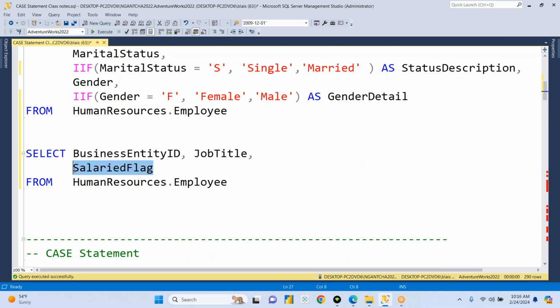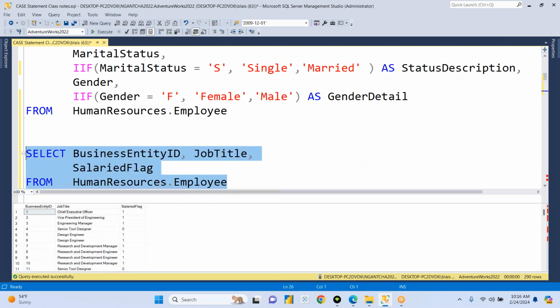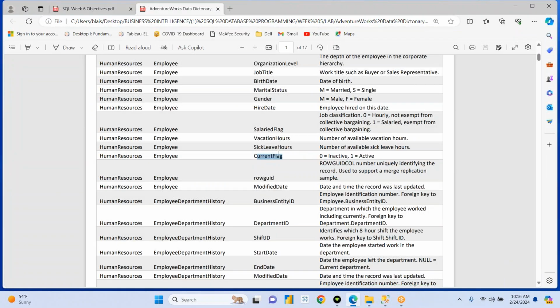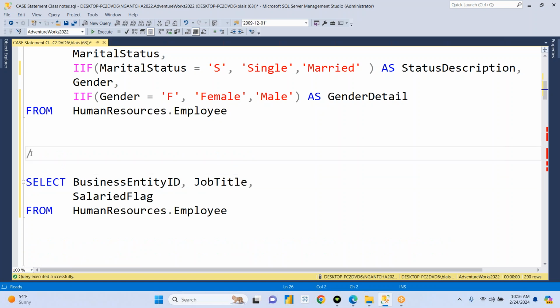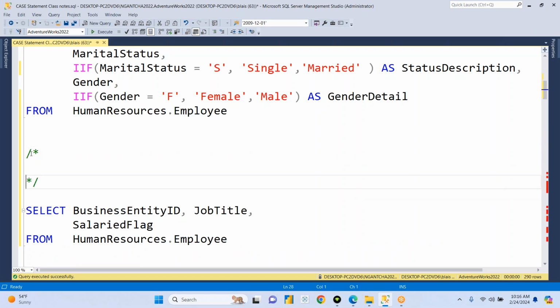So let's create a new column which will make this one descriptive. But then I can go back to this salaried flag. This is a description right here: 0, that's somebody who is on an hourly payment. And then 1, that's a salaried employee. I can just focus on those right there. So this is what the business has for those columns: 0 means hourly, that's an hourly employee.